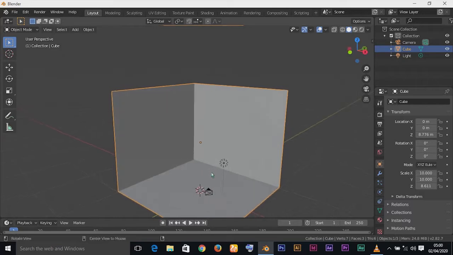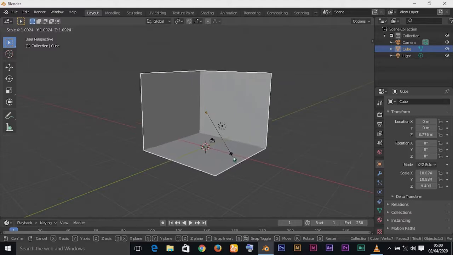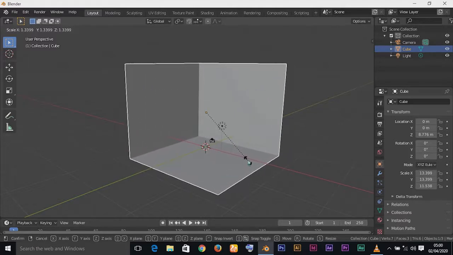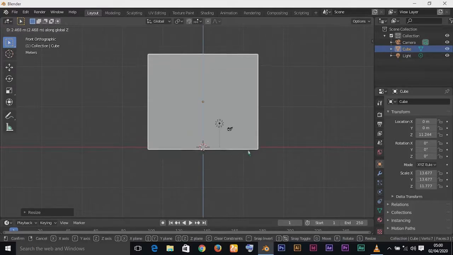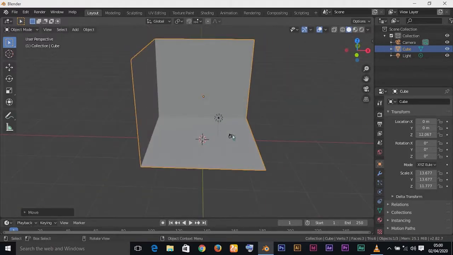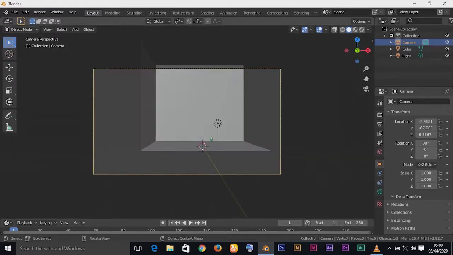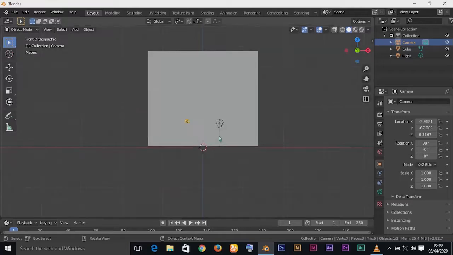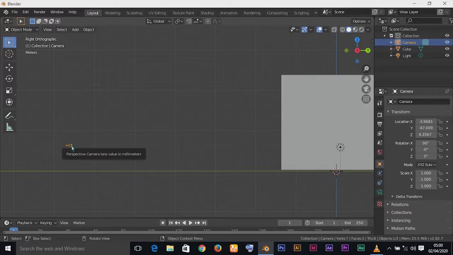So I will go back to solid mode, and then I go begin to do some magic. So now I dey scale the room a little bit, so I dey increase the size in short. So anytime where you increase size, the entire cube go dey become bigger and bigger. So anytime where you don't increase size, remember to use what they call am grab G to position and back to the line. So this is our camera here.